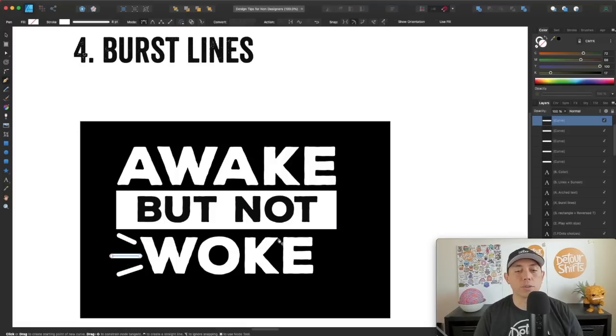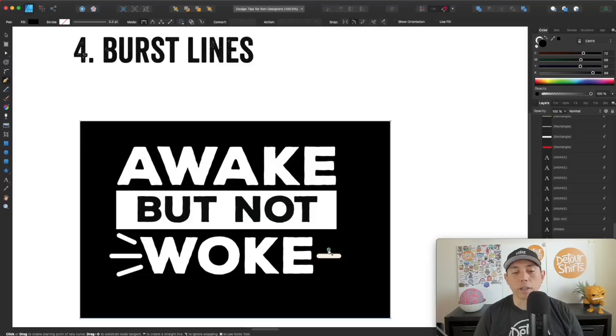So I take the pen tool, I click here, and I click here, right? It doesn't have to be straight, but if you want it straight, hold down Shift, and it's straight. And then do the next one, click and click. So I'm clicking Command here to get the white arrow again, to click outside so I can start again. Click and click. And that's it. And so you can see here the burst lines really just make this stand out as well.